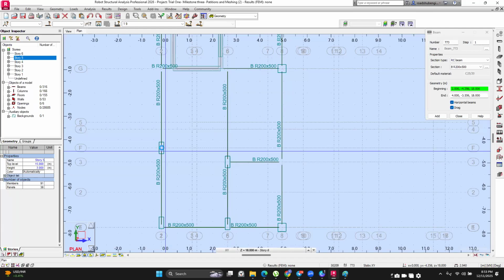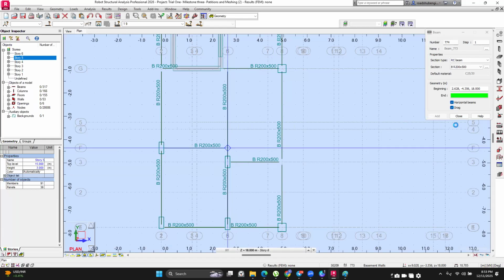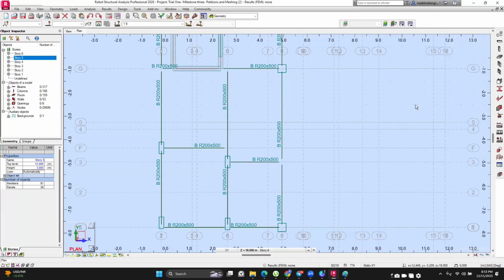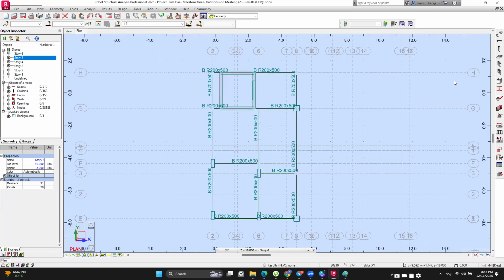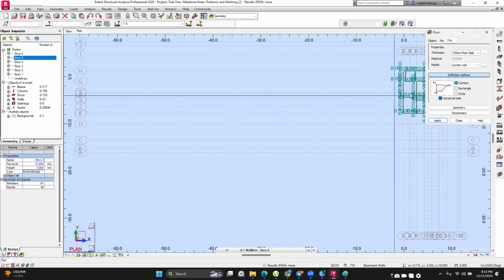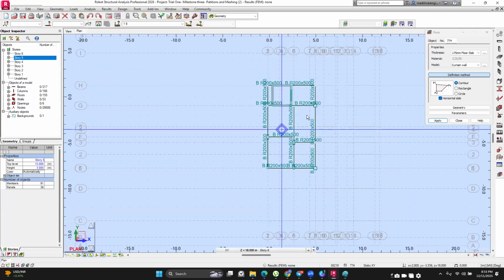Okay, and then I think I can tie these ones so that it's a bit simpler for me. And then once I have that, I'll just press escape. And then with that now, I can model my panels. Okay, so to model my panels is going to be easy. Let me model my panels.